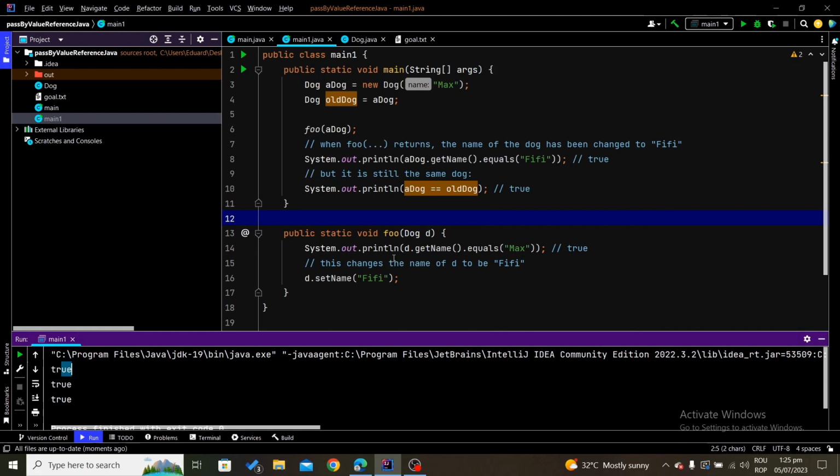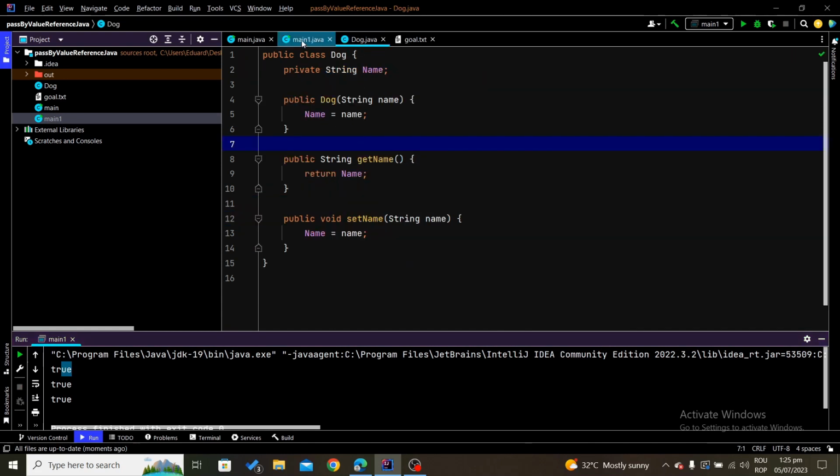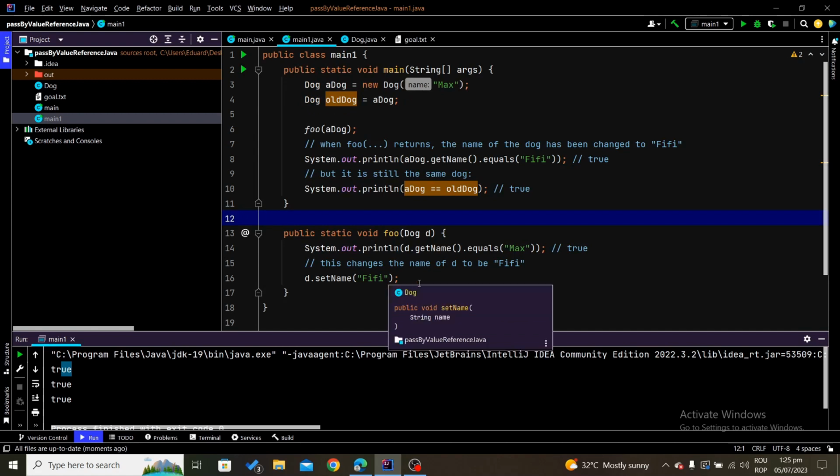And then, using the setter inside of the Dog class, we set its name to Fifi. After we exit from this function, we can see that the dog's name is Fifi. This is true. And also, if we check the place to which this variable points in memory, it's the same, again it's the same.